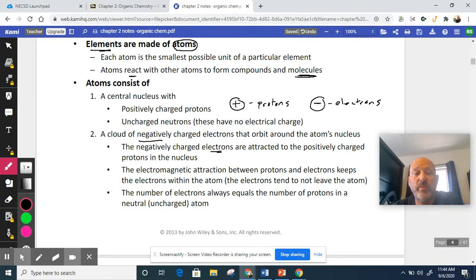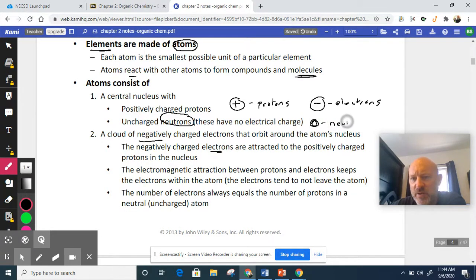So typically, when we're looking at the elements in the periodic table and all those atoms, these atoms are neutral. And what that means is that the number of electrons in each of them is going to be equal to the number of protons. But then we have these other ones that are found in the nucleus called neutrons. And we could represent them by just an empty circle with no charge. They don't carry a charge, neutrons. They just contribute mass.